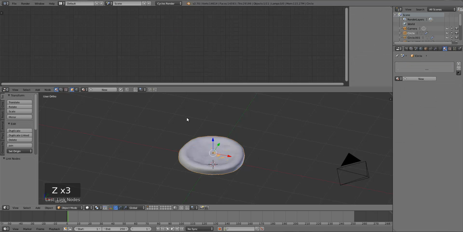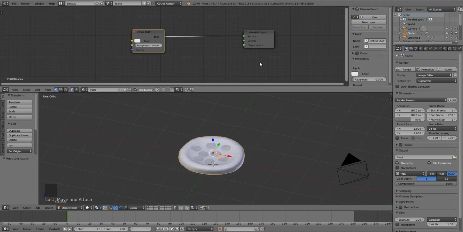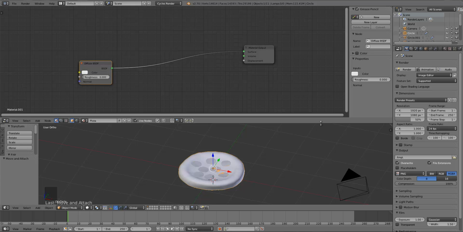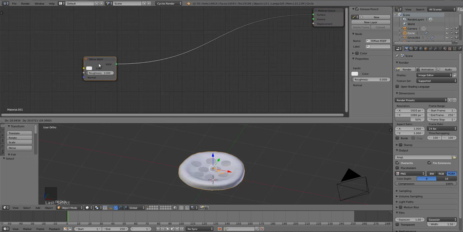Okay, so let's get started on the main pizza mesh first, because then we can go back and add the pepperoni shaders after that. So I'm just going to, with the pizza selected, add a new shader, and we'll just name it pizza, just for simplicity's sake. Now, we're actually going to keep this diffuse shader because we're going to be mixing a subsurface scattering shader with this diffuse shader.